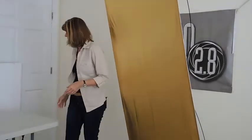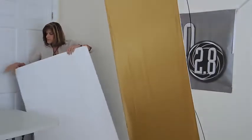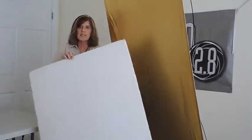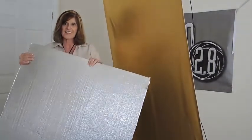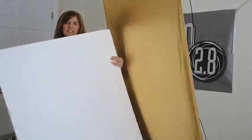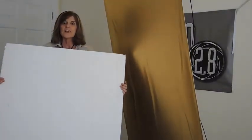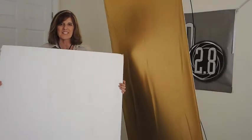Second of all, I do have another type of white reflector that I use. This is foam core insulation. I purchased this at Lowe's. This has a white side and this has a silver side. So this obviously is, again, very inexpensive. I bought a large piece several years ago. It was only $11, and I think they cut it up for me into about 8 pieces, and I'm still working on those 8 pieces.